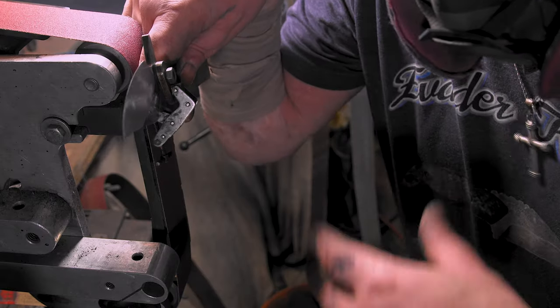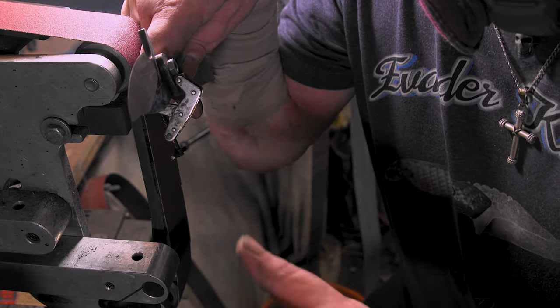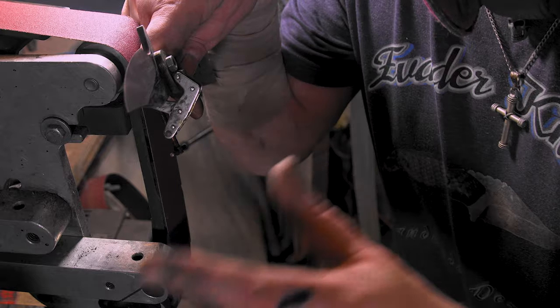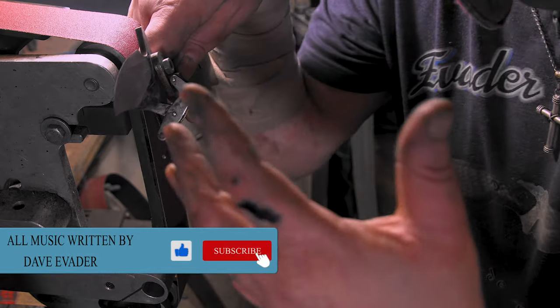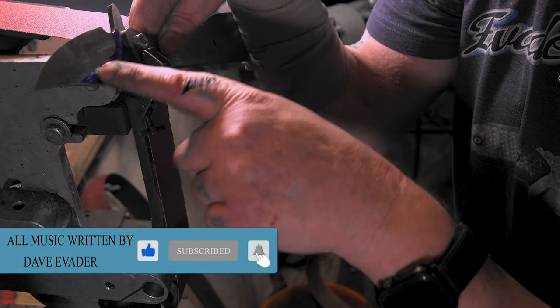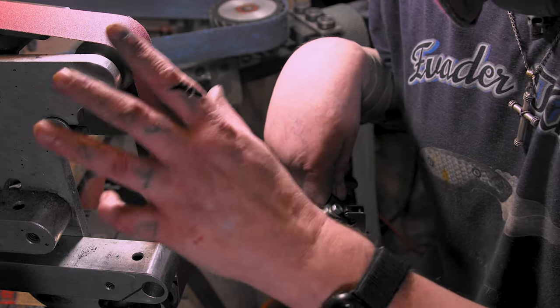Man, I gotta get my camera shooting legs back, because on Instagram I always play the music, but on YouTube I can't play music, so that's why I write my own music. If you notice, these grind lines are a lot higher now. I'm about to start grinding, but I'll cut the music out.